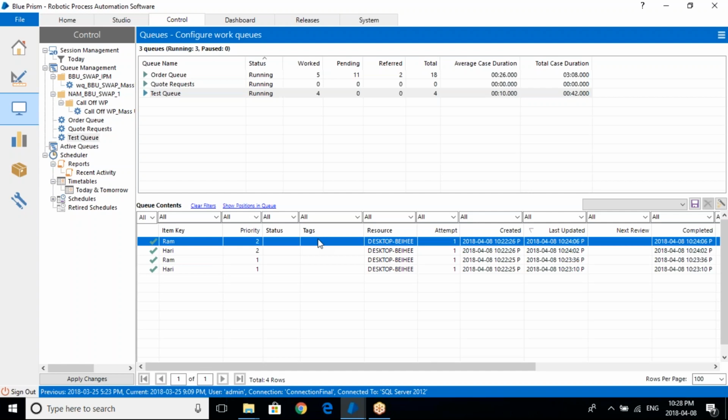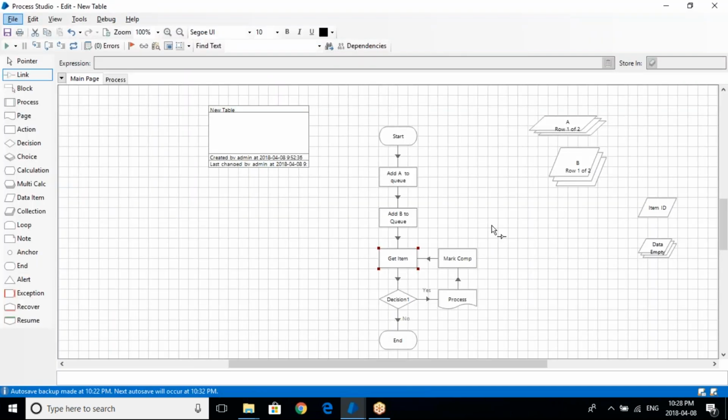Now I want to process application A first. So I want to have a common tag to define all the elements of collection A, and then a common tag to define all the collections coming from application B, like that. So that whenever we do a get next item, we take the particular item from those collections and process it. So let's see an example here.